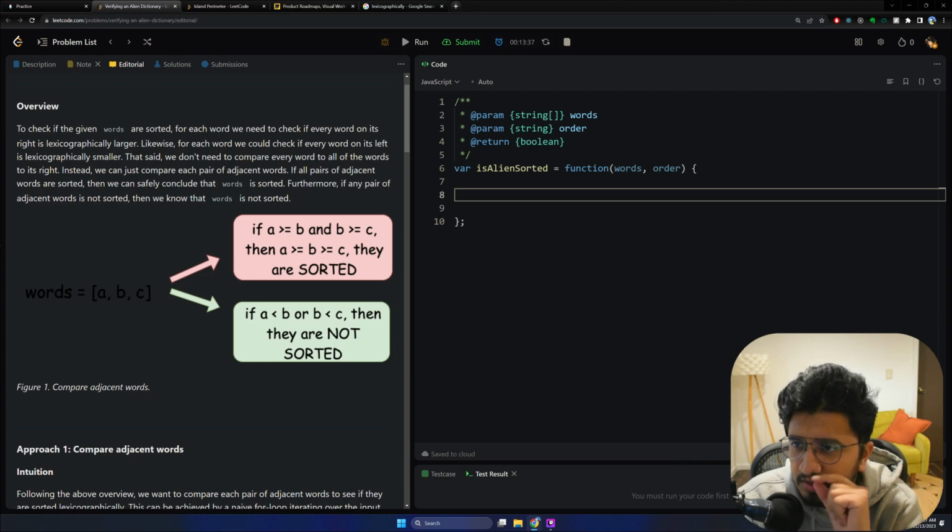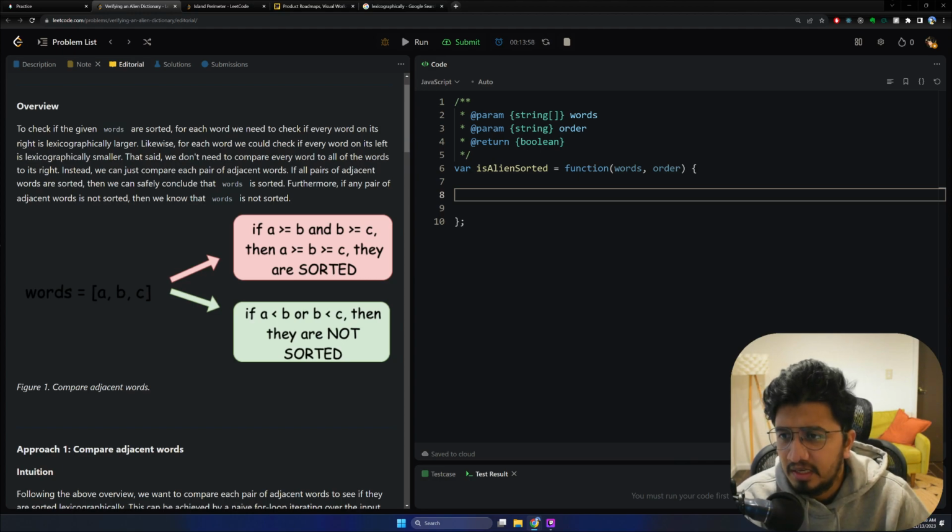Okay, to check if the given words are sorted, for each word we need to check if every word on its right is lexicographically larger. Likewise, for each word we would check if every word on its left is lexicographically smaller.